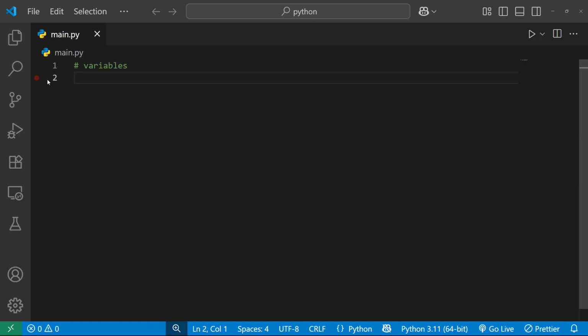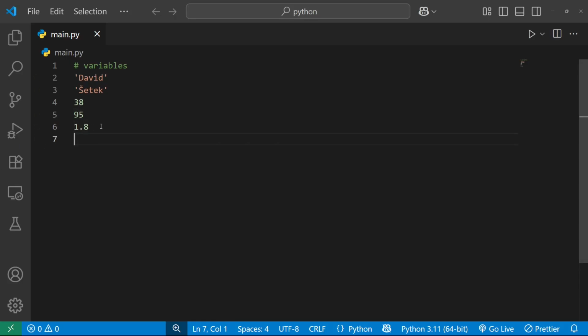A very important thing in any programming language is the variable. What does it mean, variable? I can write, for example, a string like this. It's my first name. For example, like this, it's my second name. For example, my age. For example, my weight. For example, my height, and so on.